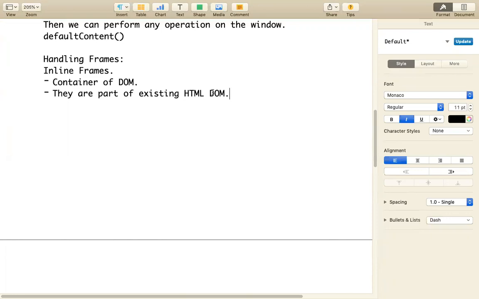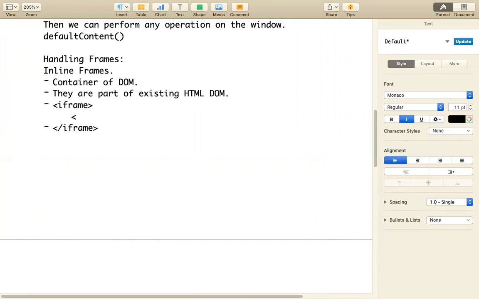Simply, what you need to do is write one tag, and its name is iframe. What is the name of the tag? Iframe. This is the tag. Inside this tag, write the entire HTML DOM. I'll show you a real-time example of this by choosing some random website. So this is all about iframe. In this tag, I can write the entire HTML document, which will obviously start from the HTML tag over here. Can you see?